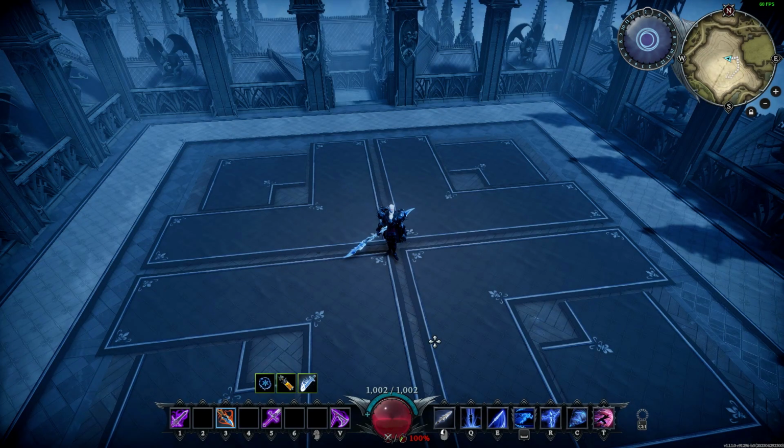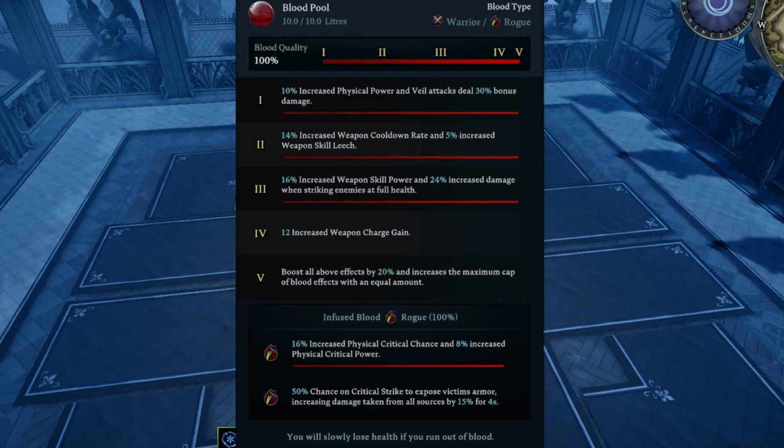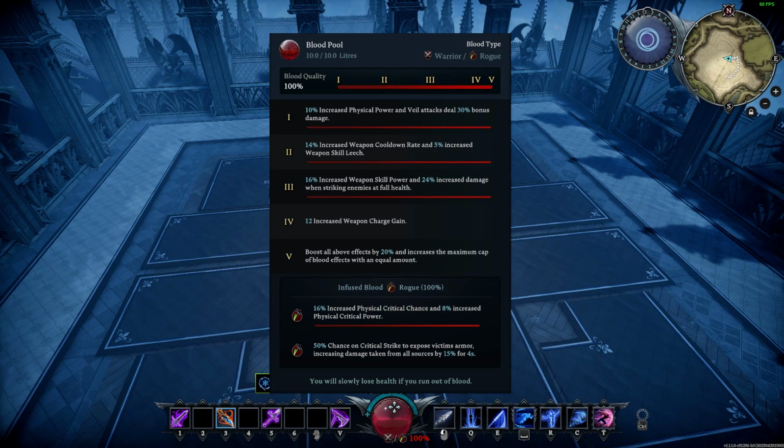Now, the ideal blood type for this, I think, is going to be the Warrior Primary Blood and Rogue Secondary Mixed Blood. This provides the weapon cooldown rate that we spoke about earlier, and also some crit chance and crit strike power with the secondary Rogue Blood.